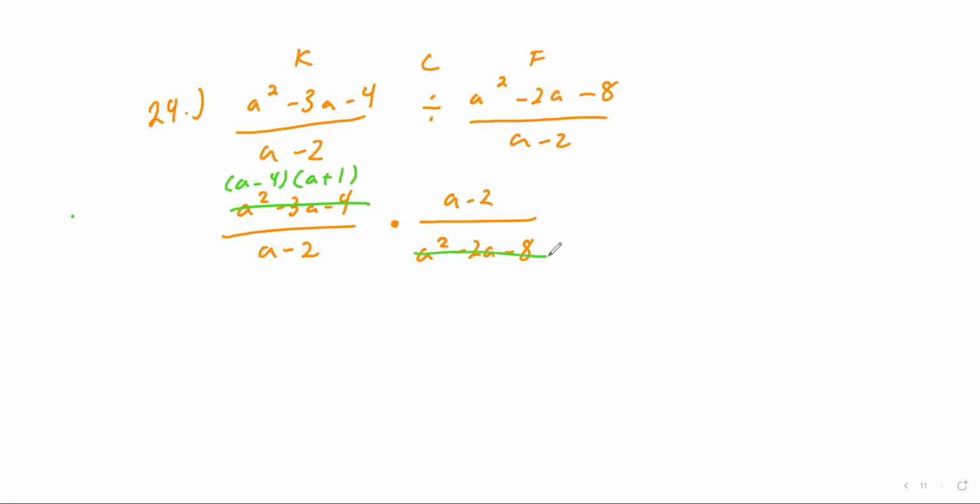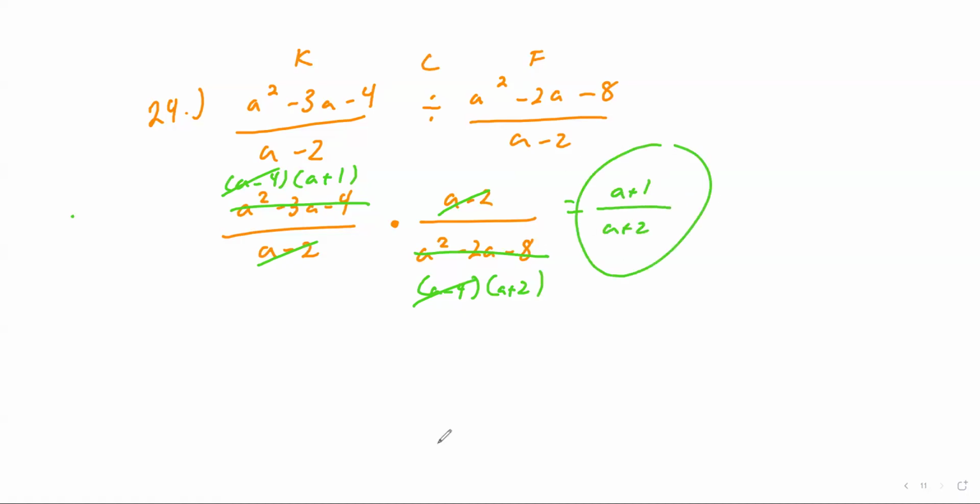A minus 2 can't go anywhere, so then I'll factor these guys. If y'all need to do the t-chart to organize your information, please do that. So that'd be a, so multiplies to -8 but adds up to -2. That'd be 4 and 2. That'd be a -4, positive 2. All right, so now that I've factored, now I'm going to cancel, and then I'll write what's left. So a plus 1 over a plus 2. All right, let's do another one.